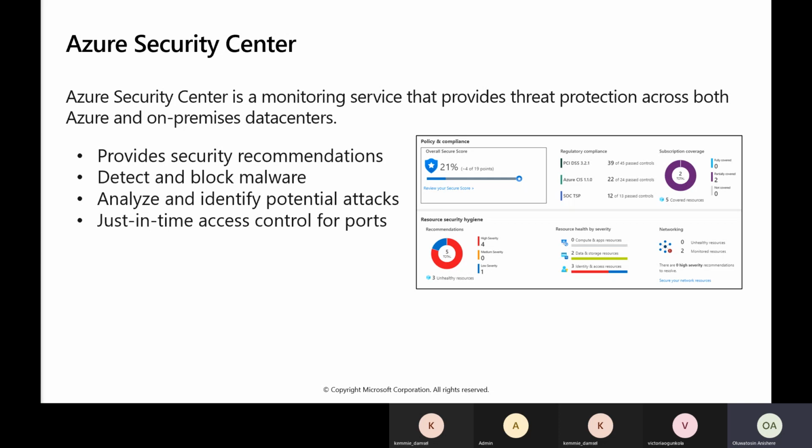So it's on the portal and it will bring you all these recommendations or a kind of advice. It also detects and blocks malware. So from the Azure Security Center, it will be able to detect any form of threats whatsoever, whether it's malware or virus or DDoS attack, which we are still going to talk about.